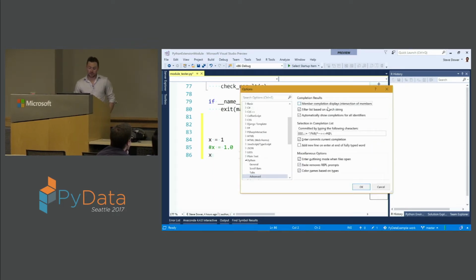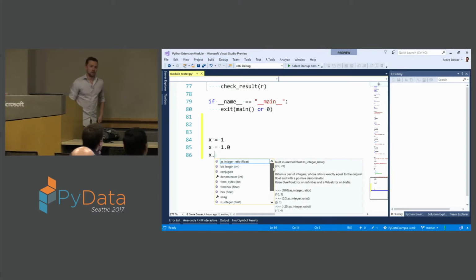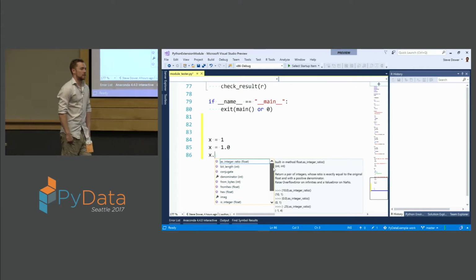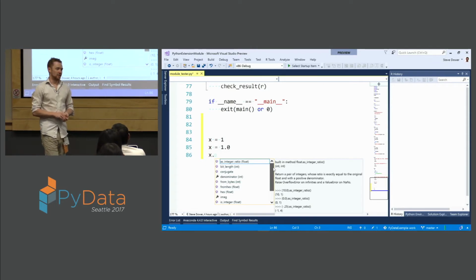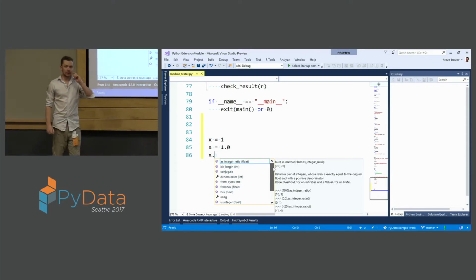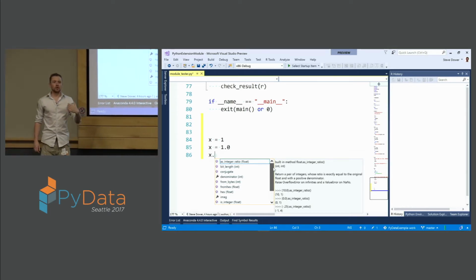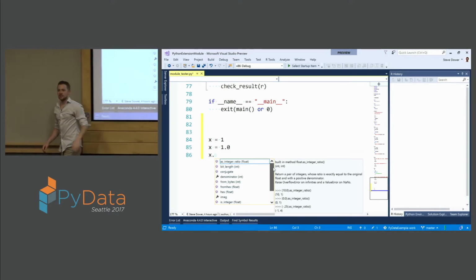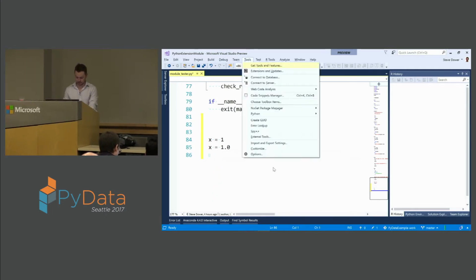If I disable this option, which is the default, instead of excluding things that are not on both, we're going to highlight which one they belong to. Does that setting apply to other languages apart from Python? This particular setting only applies to Python code. It's a feature of the Python editor to be able to say, this could be an integer or a float. So we'll tell you which ones are only on int, which ones are only on float. The ones that show up everywhere don't get any specifier. You can safely use conjugate on this value, whether it's an int or a float, and it's going to be just fine.